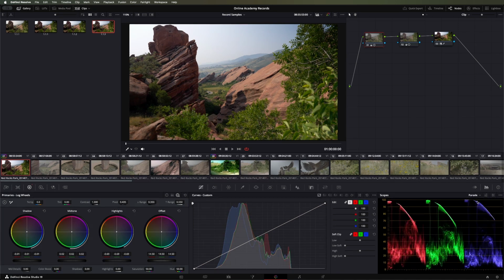Next, we'll look at the RGB parade. This gives you the same thing as a waveform, except instead of brightness, it's giving you your red, green, and blue channels. Really good for balancing, getting your white balance, making sure if there's something black in your image, it's purely black, something white is purely white, and just a good view of your overall balance. You have to use all of these taking into account your context.